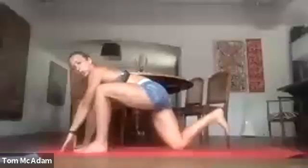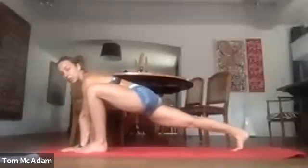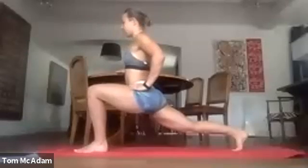Okay, I want you to tuck your toe underneath, and we're going to lift that knee up off the floor, so it's straightening that back leg. Okay, we're going to take the hands off the floor, so start to make sure you're balanced in between your front and back foot. Okay, you're going to lift the chest, keeping that knee where it is, squeezing the butt. And again, you should feel the stretch in the quad, but slightly more at the top of the leg.